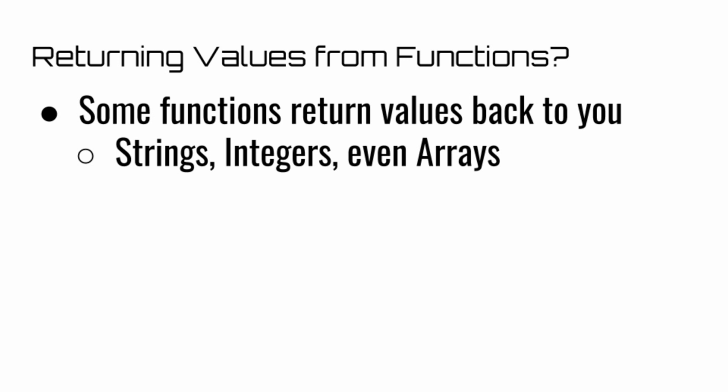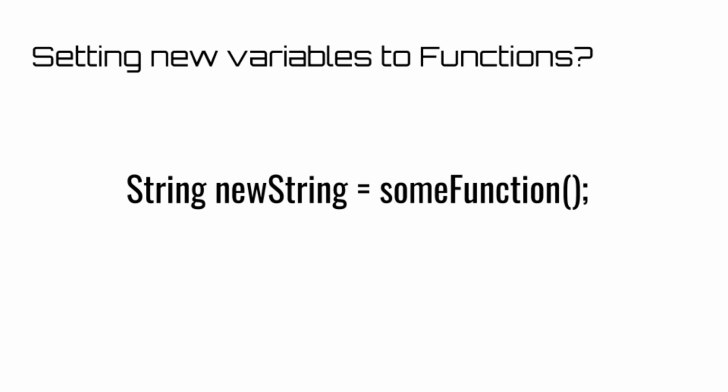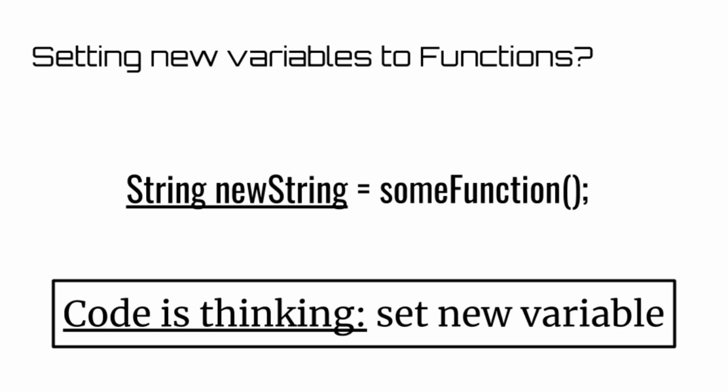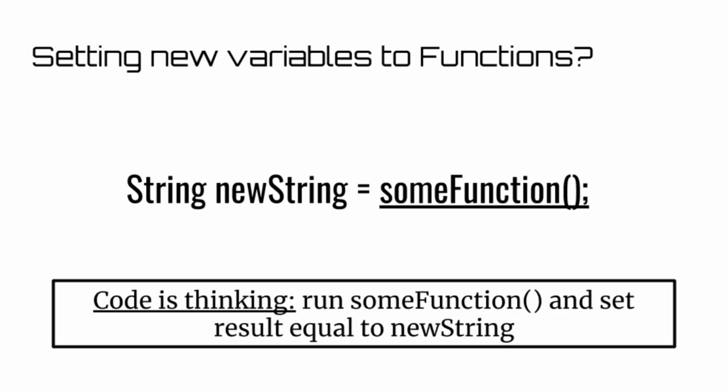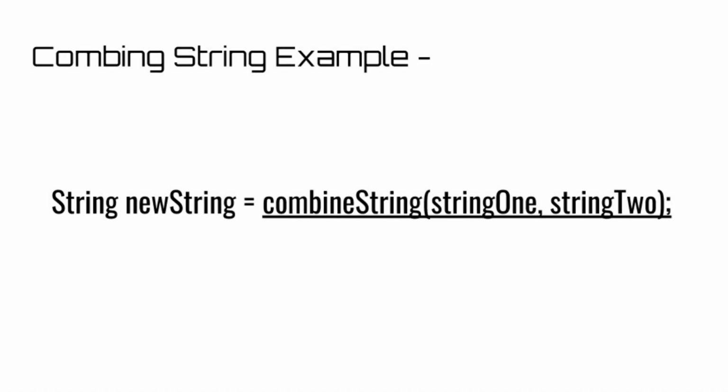What this means for programming is that you're actually able to set new string variables equal to a function that returns a string, because when the program asks to set the variable equal to that function, the function will then run and return a value to which the variable would then be set. For example, let's say you had created a function which took in two string variables as arguments, combined them, and then returned them as a single string. This combined string function could then be used to set string variables, since what it is returning is technically a string. What the variable would be set to is actually whatever is returned from that function.